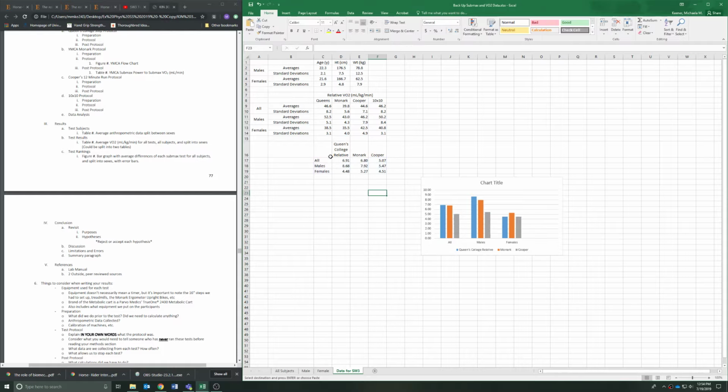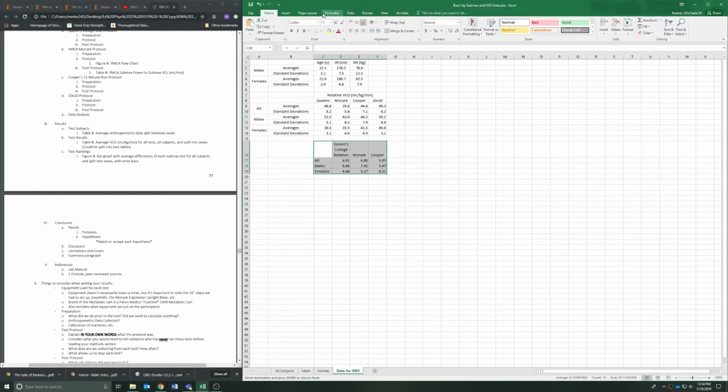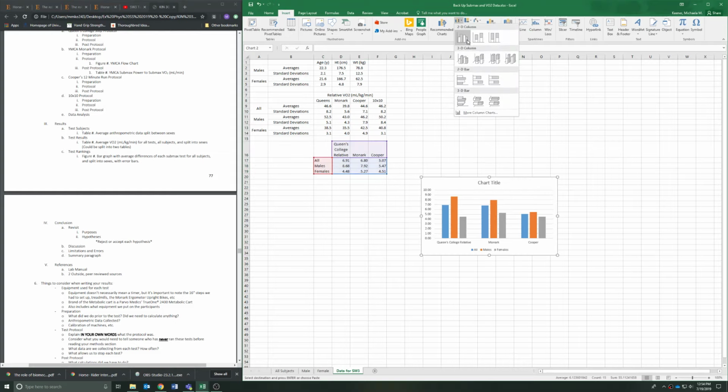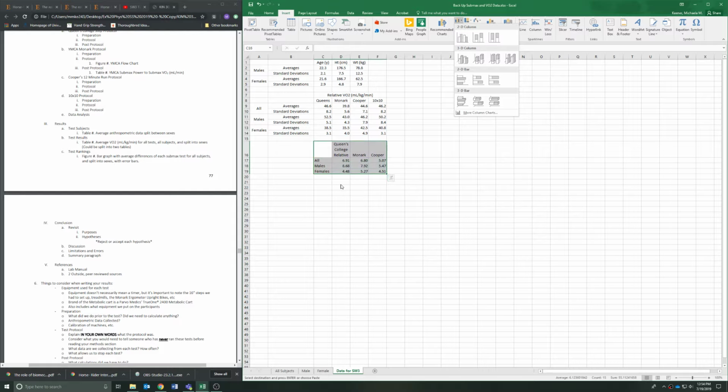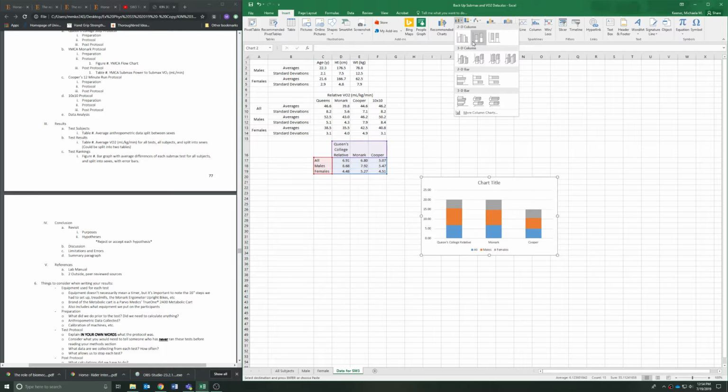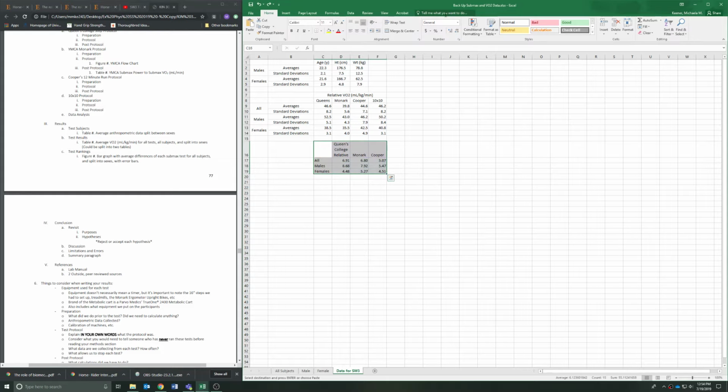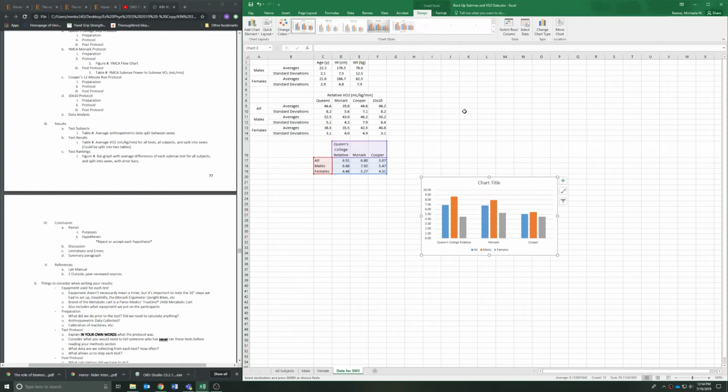So it's creating that extra line because I accidentally selected an extra row, I believe. I'm going to try again. There we go. So if you want them grouped by which test was best, you can do it this way. If you want it to be the opposite way, you would just put your all males and females up here. I'll show you what I'm talking about in a second. We don't want that. We want the other one that I originally selected. There we go.